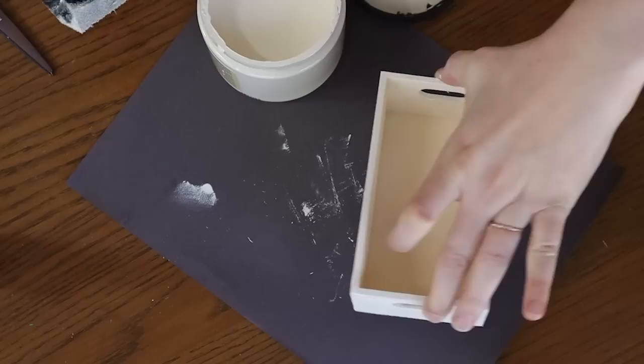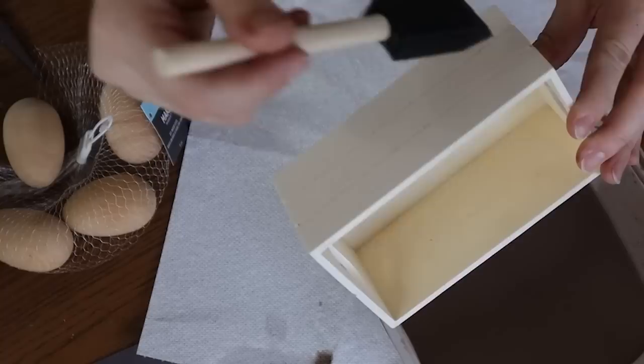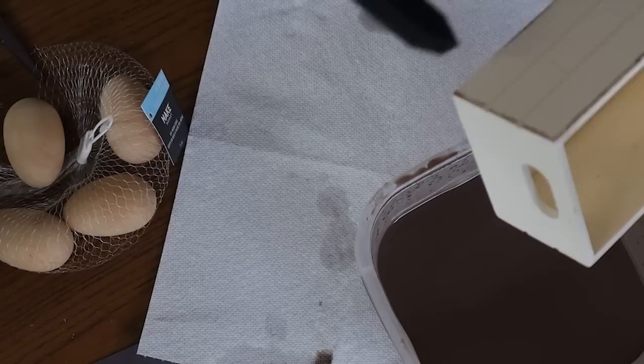So while I have this stain out, I'm gonna go ahead and use it to give some dimension to this white crate. On camera, you can barely tell I even painted it. Honestly, it's almost the exact same color as the natural balsa wood, but I'm gonna just roll with it, and this is hopefully gonna give it a little bit more character.